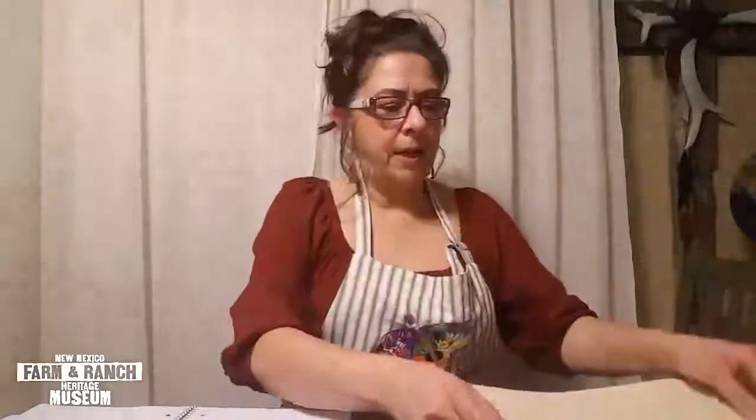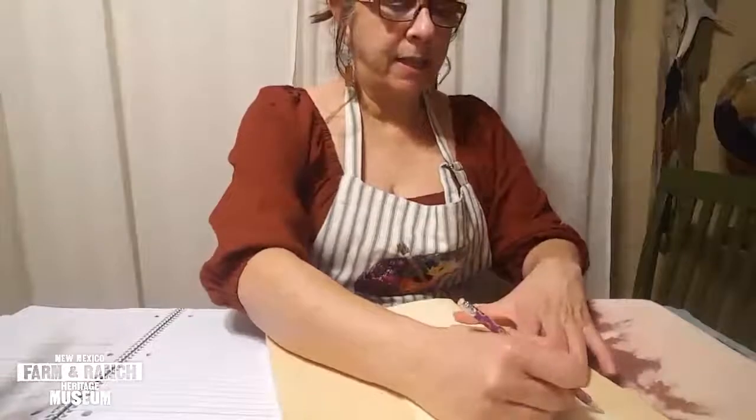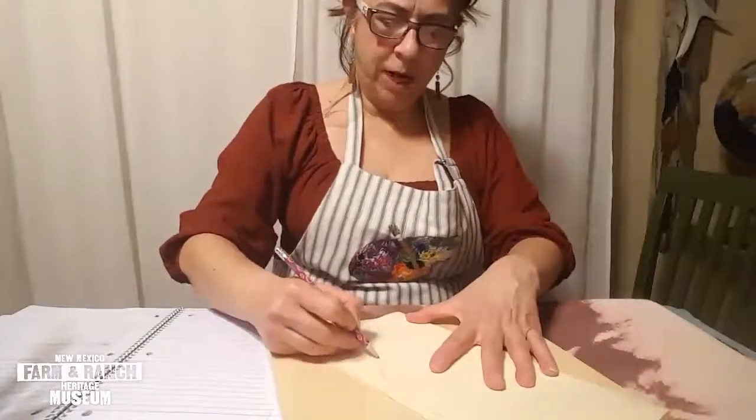Let's start by making our heart shape. It's easier if you just get a piece of paper and make a template of a heart. For those of you who don't want to do that, you can just trace your heart shape on your board or canvas. To make a template, get a paper that is the same size of your canvas or board, fold your paper in half, and on one side trace a heart shape using that space. Try to make your heart as big as you can.